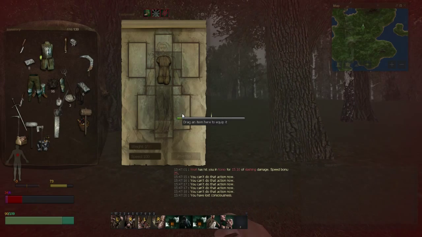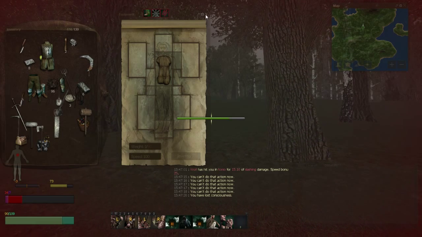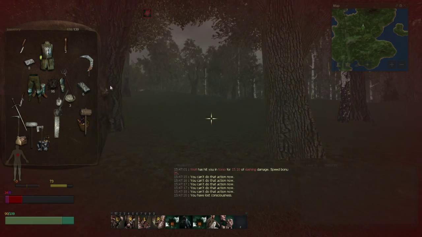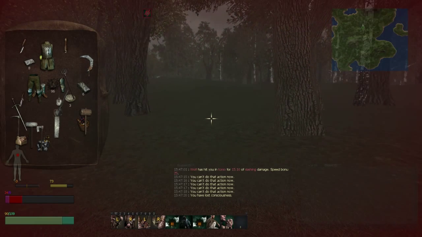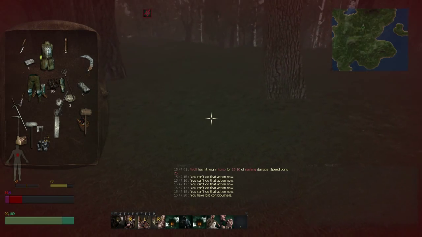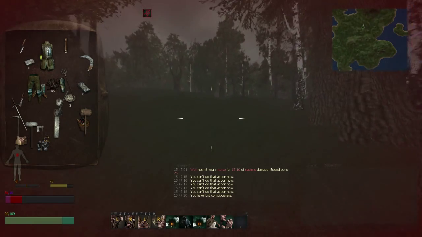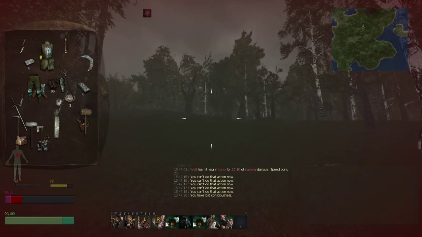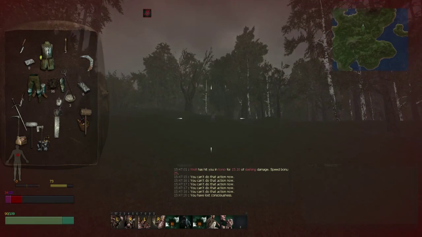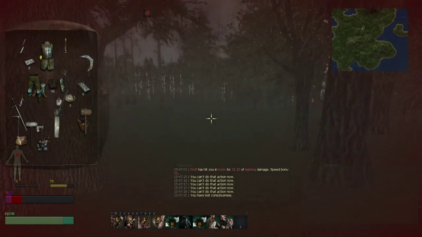Another thing that I find really, really dissatisfying is that you don't know the actual quantity of whatever ammo you have. For some odd reason, they saw fit to make it so that you could only see that if you went into your character information screen and hovered over the amount of the quantity of whatever ammo you have.